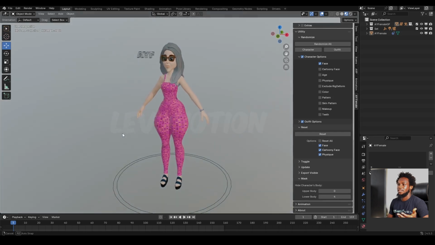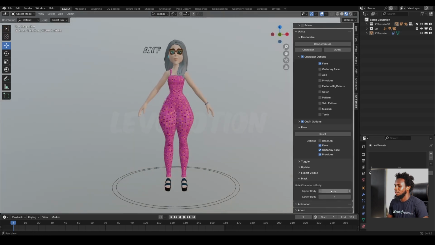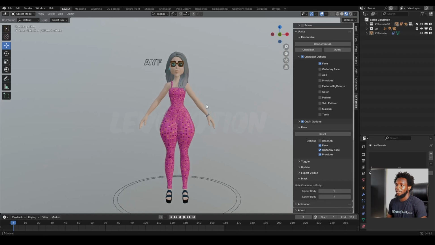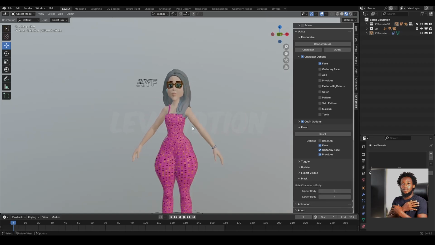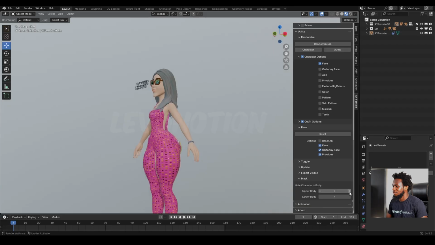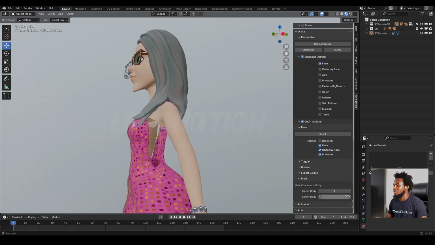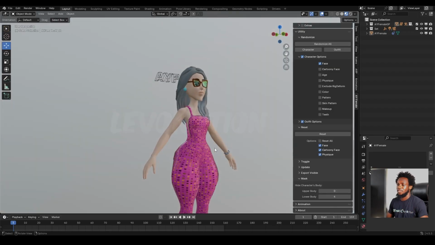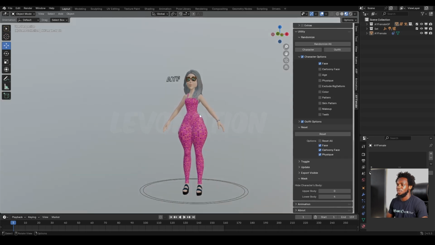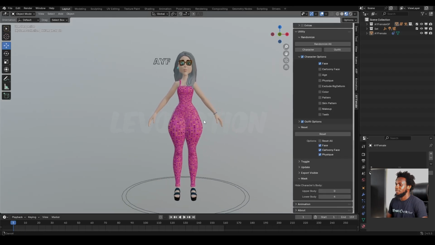Okay. And that's it. But for the upper part of it, there's a limit to which I can go, because you can see the character is really not covered, especially the shoulder part. So I can't go beyond the first part, which is the torso. And maybe the torso might not even work for this character because there's a slit by the side. Can you see that slit by the side of the dress? So you're not supposed to mask anything if you have this outfit. But for the lower part of the character, you can still get away with masking up until number 4. So this is how you mask using AYMultiCharacter version 2.0.